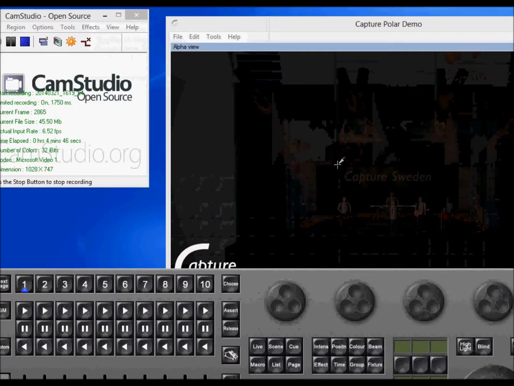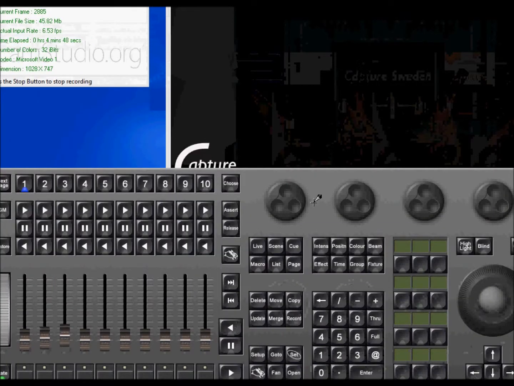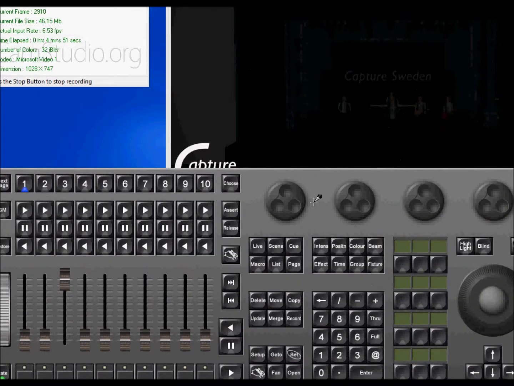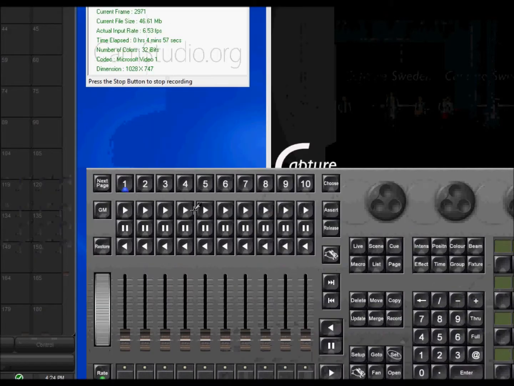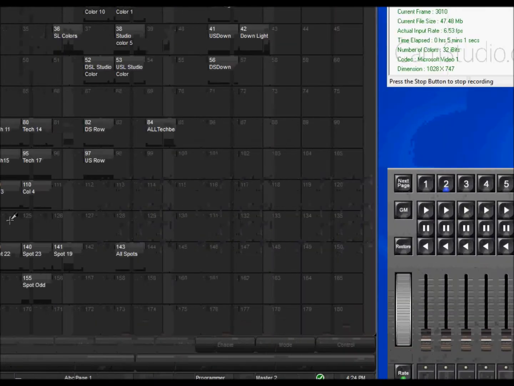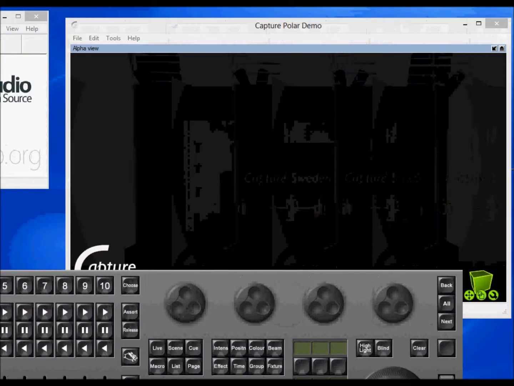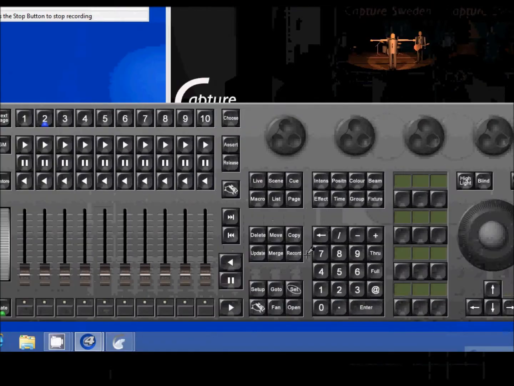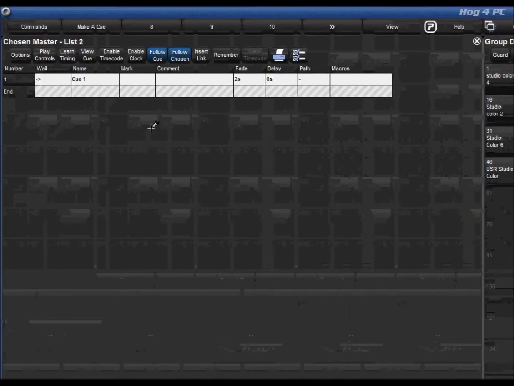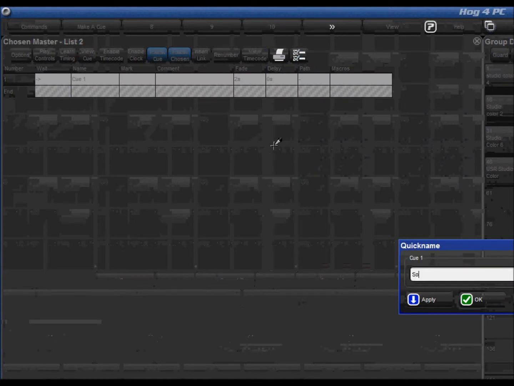Even though I may have blues, I will always have a third fader on the solo singer, so I can always solo somebody for calm, cool, emotional setups. But since I don't have that blue feature, I'll just throw that out. I'll double click on my 2, and I want to highlight the center, so we'll go to that. I'll type in the command line, I hit the center group at full, there's my center, and I hit the record button, and hit enter, and hit set, and I'll call it solo.